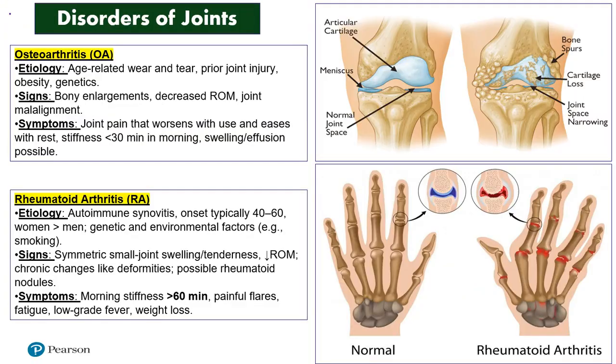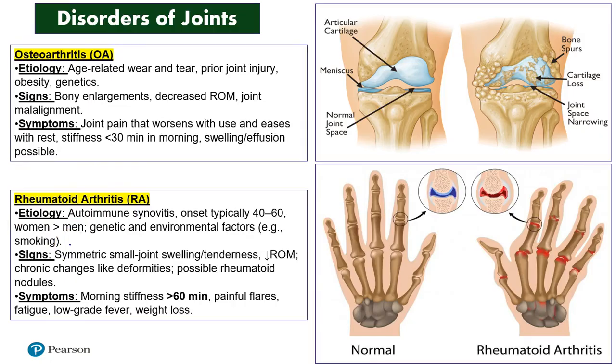Now to get to our last piece of this video, which is going to be osteoarthritis and rheumatoid arthritis. So the etiology for osteoarthritis means it's probably just going to be a lot of wear and tear. It has to do with age, or if you have some kind of prior joint injury. Obesity, of course, can cause a lot more wear and tear because, again, these are load-bearing areas, so bearing weight, and the more weight can cause a lot of issues where maybe the synovial fluid can't really deal with that extra compression, and so therefore you can also have osteoarthritis. It also is a genetic condition. Both osteoarthritis and rheumatoid can also be genetic.